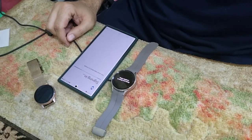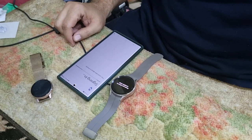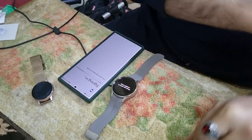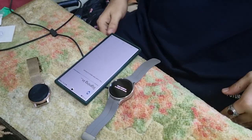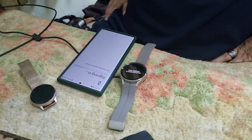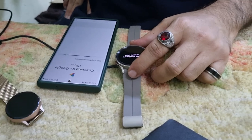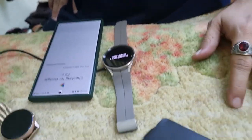Regarding the cost, I bought this watch for around 210 dollars, or 800-something Saudi Riyals. I bought it on offer after doing a lot of research online to find where I could get it cheaper. The Galaxy Watch 6 Pro still has not released in the marketplace, so the Watch 5 Pro is still the latest version available.